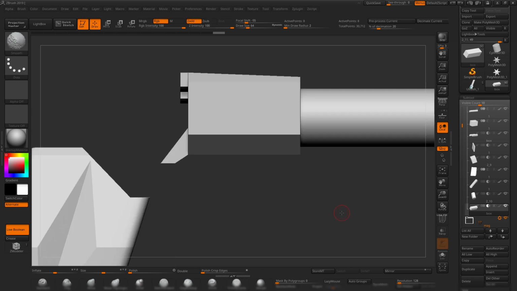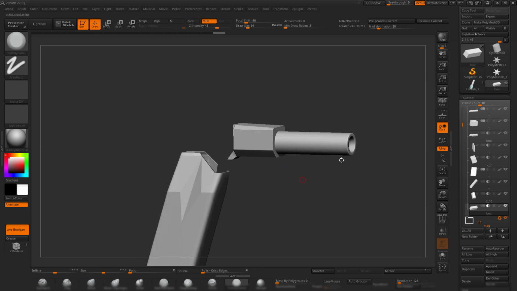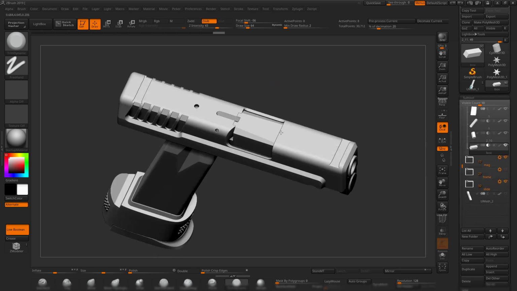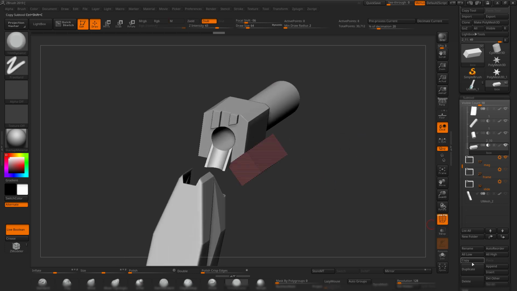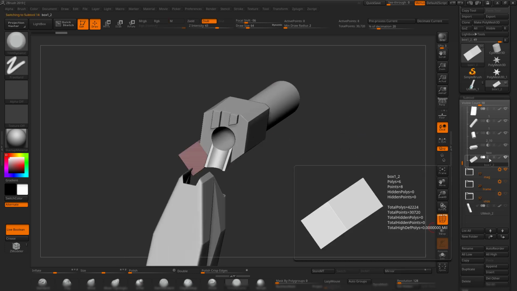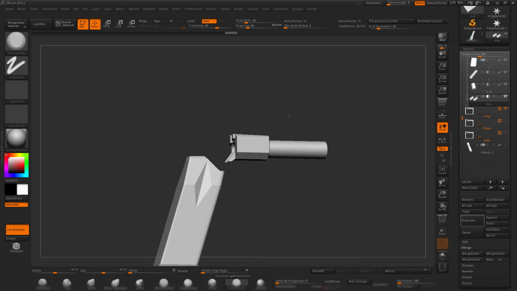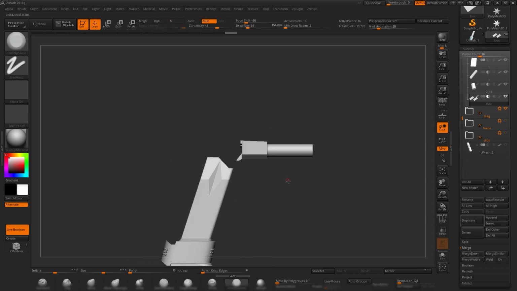Let's see if this edge is not popping out on the slide. Nope, it's not. It looks good. So now let's duplicate and mirror. Set to subtract again. And here it is. This is how the barrel looks.